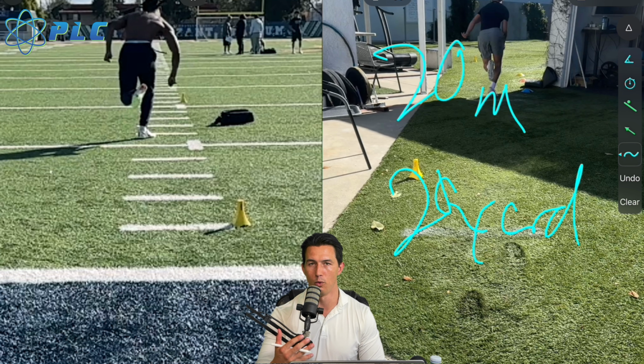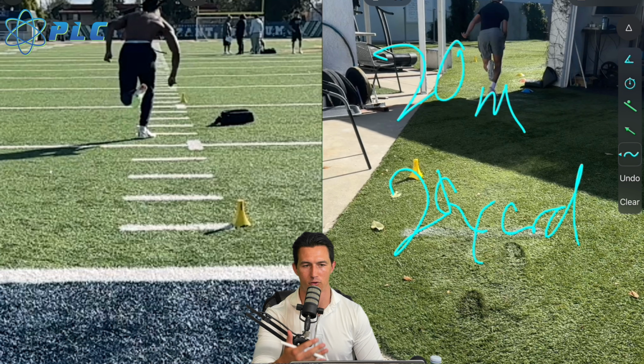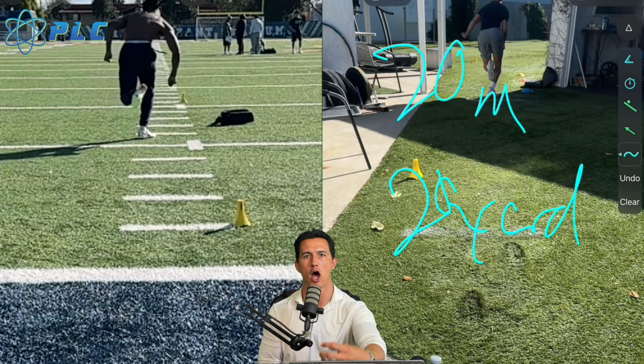And a lot of that has to do with how you are striking the ground. The more effective you can strike the ground, and also set yourself up with the ground strike, the more you can accelerate to an effective top speed and have a great time. A lot of you guys I know are looking to have better 100 meters or 40-yard dashes. And in order to do that, we have to be very specific on what we are doing within our acceleration that's making it so we're either not finishing well, not accelerating well, or a combination of both, and what are going to be the most effective things to work on to improve.